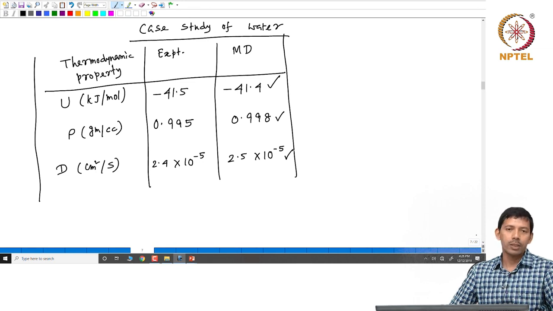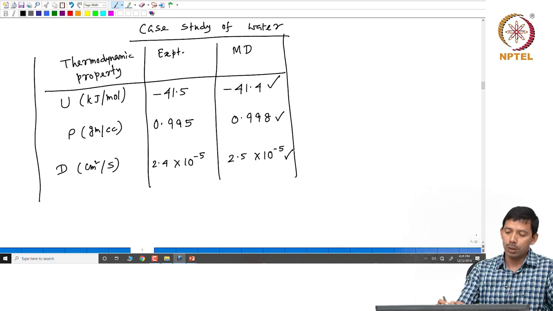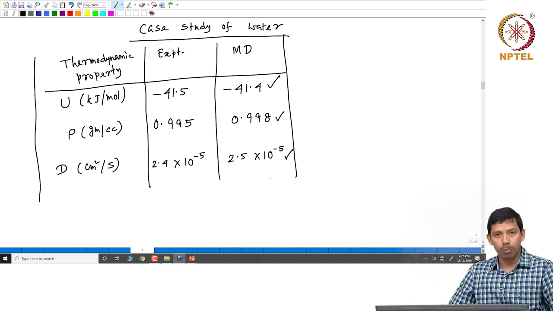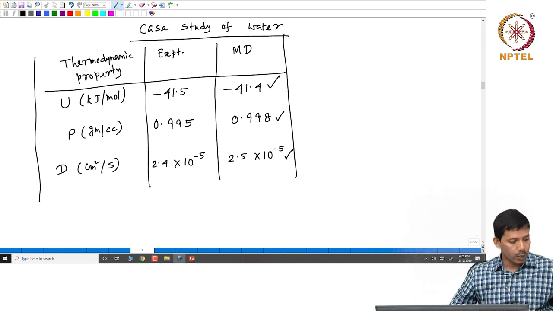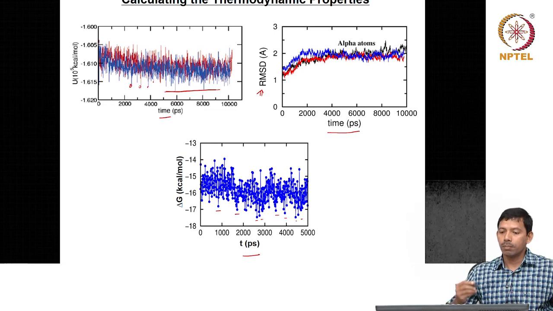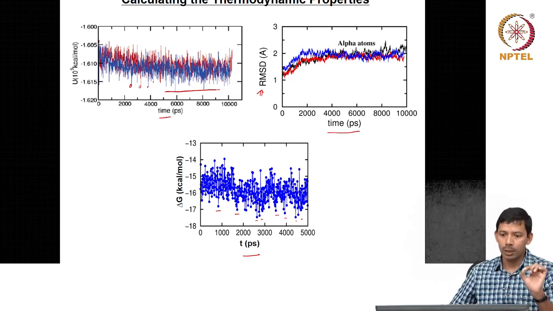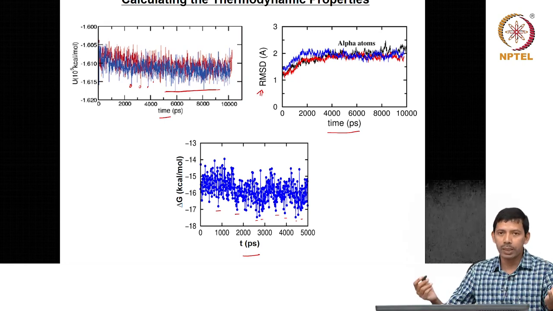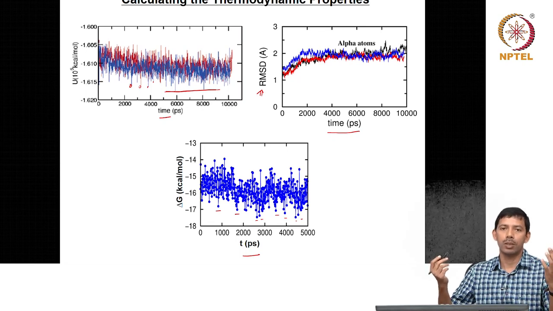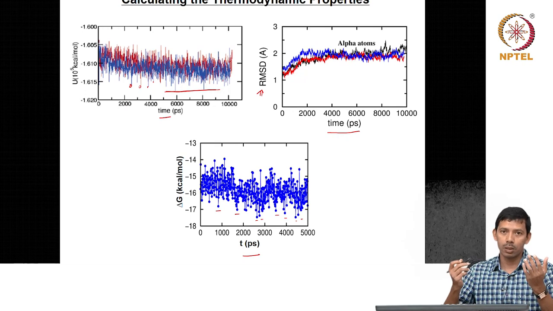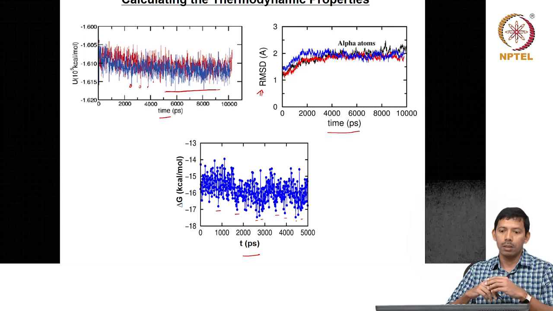The advantage of the computer simulation technique is that we are not only calculating the thermodynamic properties and matching them with the experimental data, we can also always go back to our microstates and pick up each and every microstate and see what transitions had happened. When you take the ensemble average, we just get a single ensemble average or time average value. That does not give the microstructural information or the transitions that happened in the system we are tackling. But that information is available in my computer simulation data.